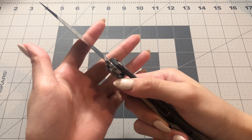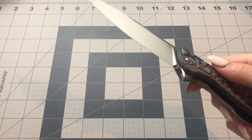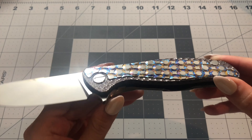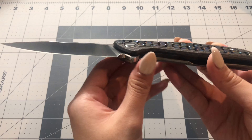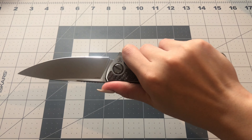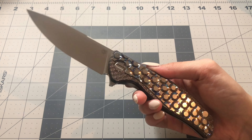Let me run through some specs. For the blade, it has a 3.75-inch stonewashed Vannex 37 blade — such a beautiful blade, one of the prettiest I've ever seen. The overall length is 8.75 inches, it runs on single row roller bearings, and only weighs 4.5 ounces. The handles are 3D machined brown Alutex with satin titanium inlays. The backspacer is stonewashed titanium and 3D machined, and the pocket clip is 3D machined as well — tip up, titanium, with hidden hardware and an internal screw, so you'll need to disassemble the knife to remove the pocket clip.